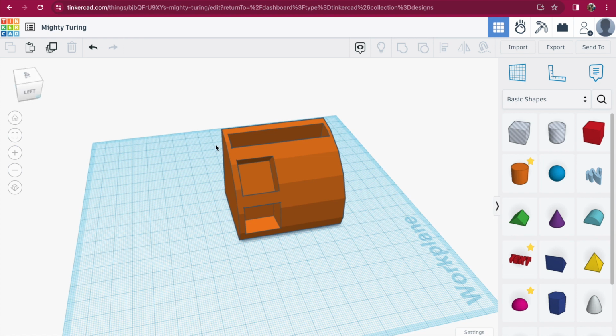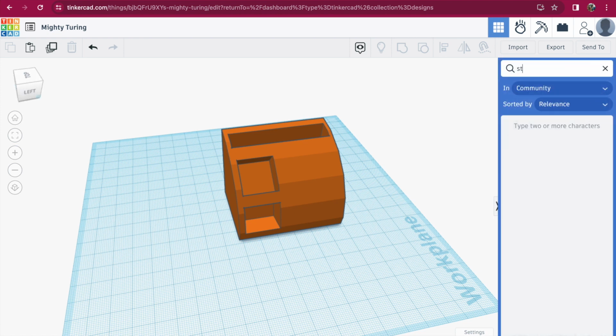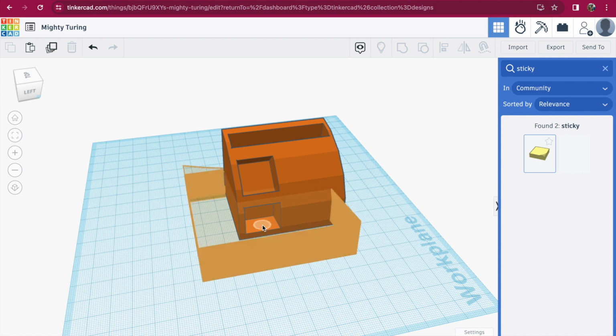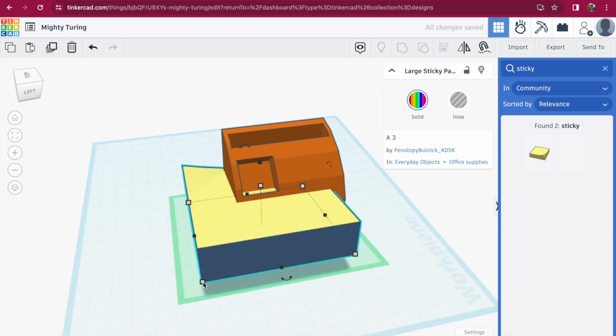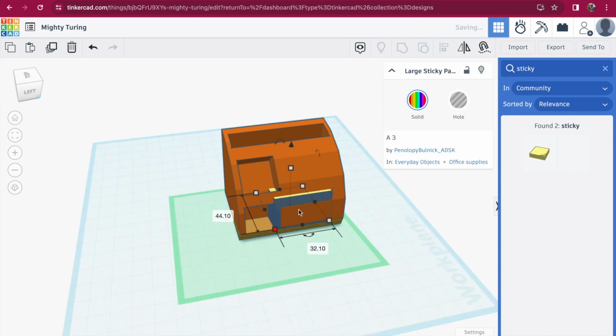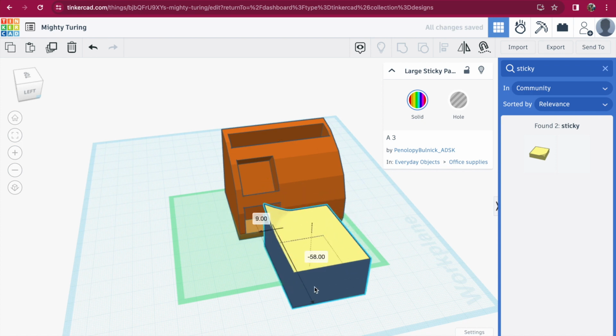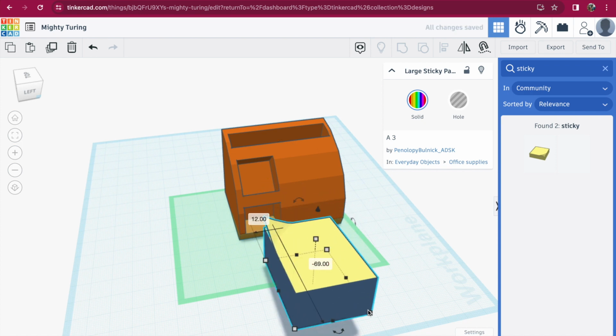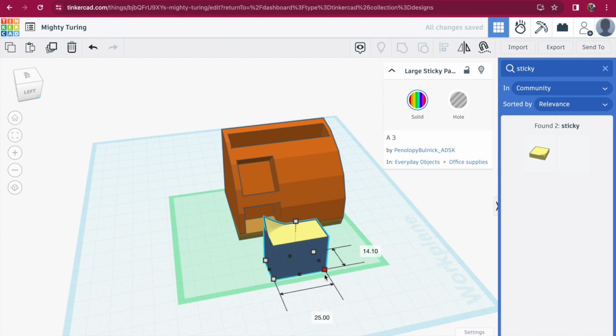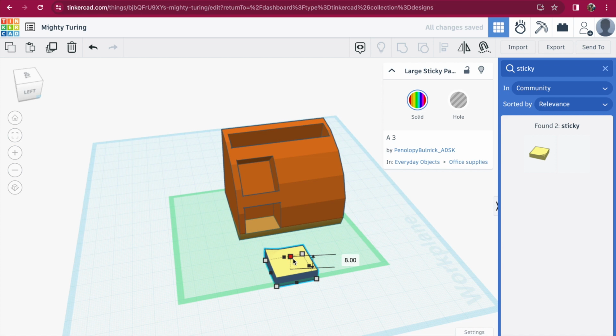You can in fact keep things in it, like if you go here in the search, you can look for, let's say, sticky notes. So I've got this sticky note, and if I want to place the sticky note here, just to show a kind of place where I'm keeping my things, I can have this. Okay, change the shape and the height and everything. It doesn't have to be exactly accurate, but it just has to fit the right place.